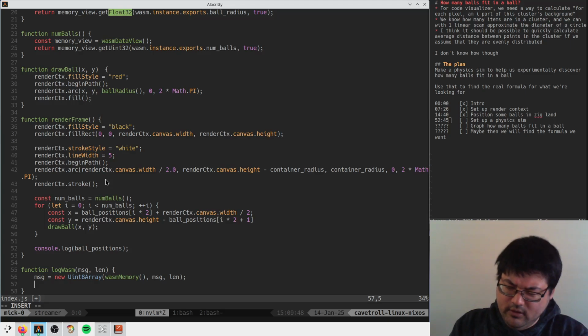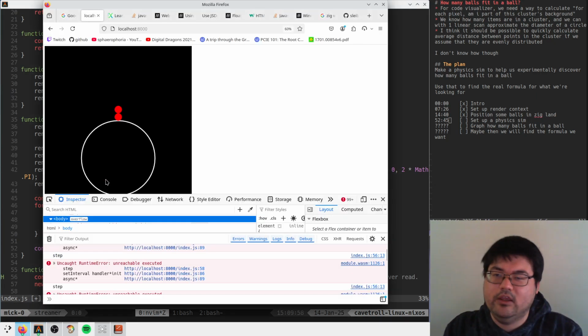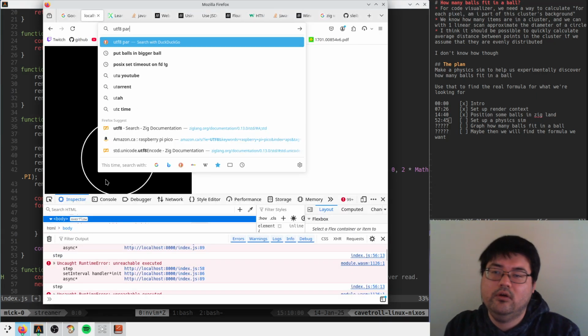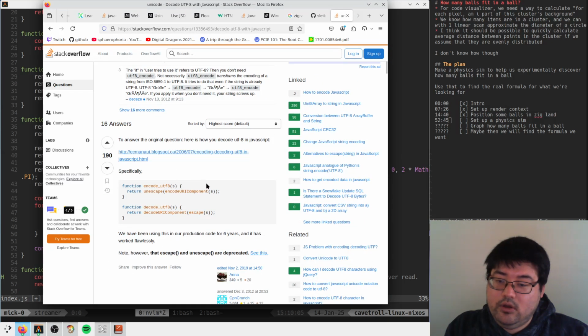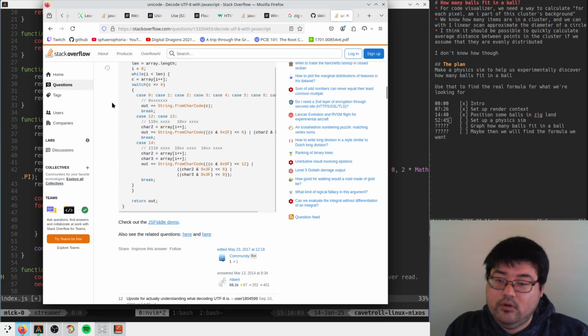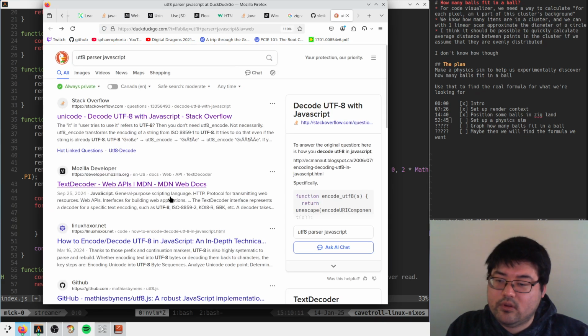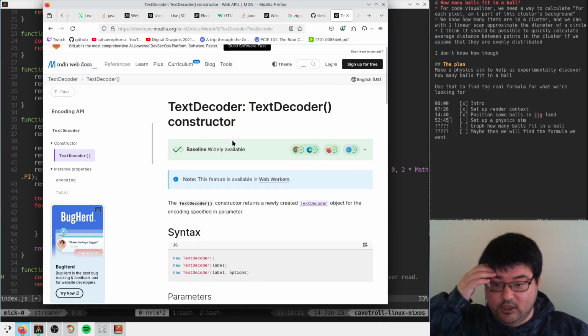Then we do message data, and I think there's some sort of UTF-8 parser in JavaScript. TextDecoder is what I'm looking for, which takes in, I assume, a Uint8 data array here.